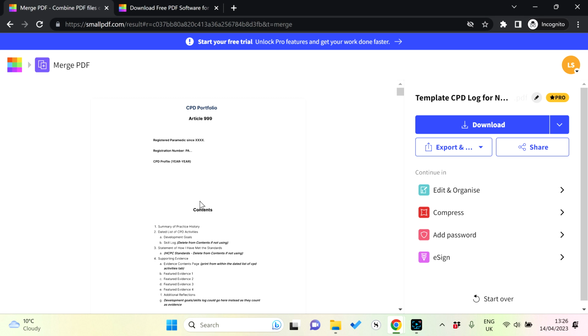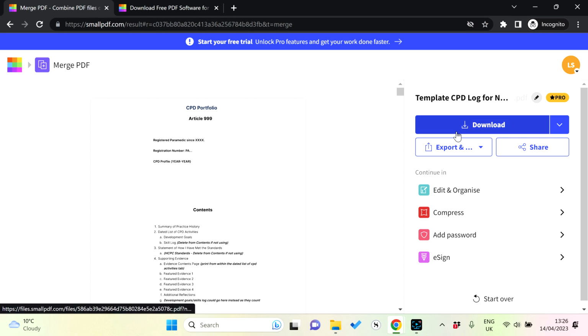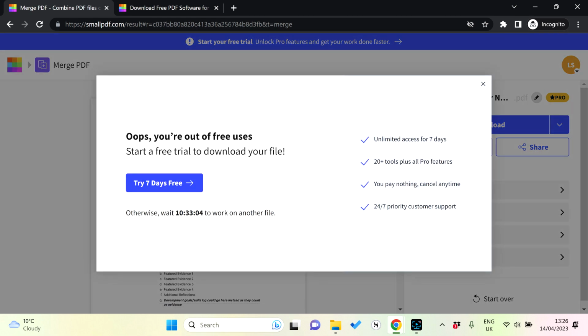Okay, so I'm going to show you the page number option just as a way of doing that if you like it. So we're going to download it, and as you can see, this has popped up here. This is because I've just done it. So when you click the download button, you will be allowed to do it. If you're doing it multiple times on the same day, you may see this little warning that comes up here that says, sorry, you have to wait a little bit before you're actually allowed to do anything.